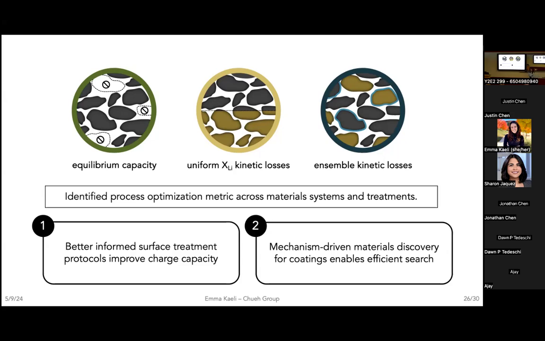I know we have time for a few questions. Awesome defense talk. I just had a quick question about the recovery of the shoulder upon second cycle, as you waited, as you held the voltage at the lower end for longer periods of time. When you held it at 66 hours, did that shoulder replicate the first cycle in terms of its size? I think it was 98, or what was the percentage? Yeah, the comparison, they were very similar in terms of net actual capacity associated with one another.